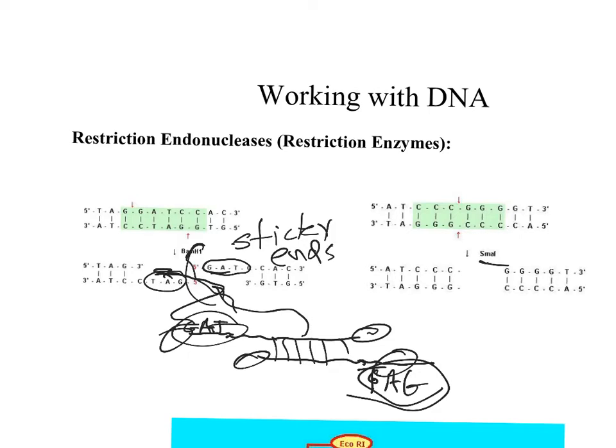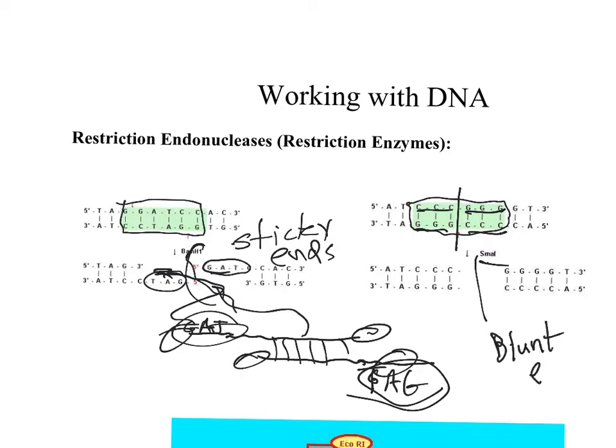Here's a small one, SmaI. This one will cut when it sees this sequence. By the way, you notice these are palindromes. A lot of times you will see that sequences that get cut by restriction endonucleases are in fact palindromic. That is, you can see we got GGG, GGG, CCC, CCC, so they fit that way. You'll see that pretty commonly. In this case, it doesn't cut on staggered ends. It cuts right between there. And that generates what we call blunt ends. They're not sticky. There's no overhangs.